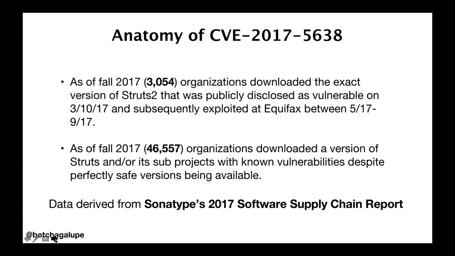So these are just some numbers that come out of the report. I think it's that second bullet item that was interesting. As of the fall of last year, the Equifax thing made CNN, the Wall Street Journal, everybody knew about it, right? So security's fixed. We know this, right? And then in that report, there were still 46,000 organizations still running that Equifax breach library. So we're just not doing a good job here on general hygiene.